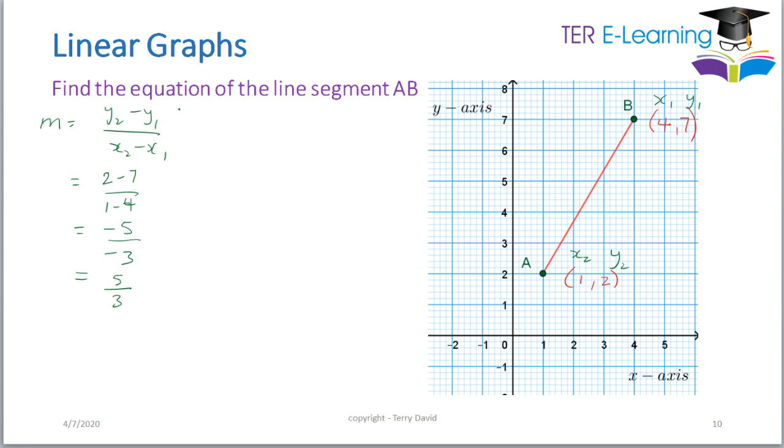The next thing, let's draw a line here. So I know the gradient of the line. So the gradient is 5 over 3. But like I told you all, general form is always y equal mx plus c. So therefore, my equation is going to look like this. Y is equal to 5 over 3 x plus c, right? So that is what my equation is going to look like. But the thing is, I don't know what the y-intercept is.